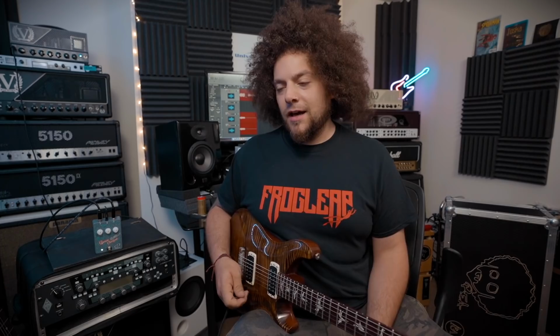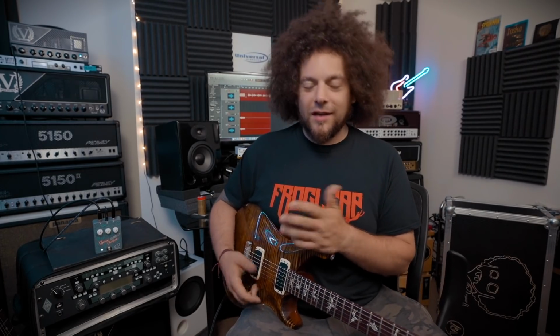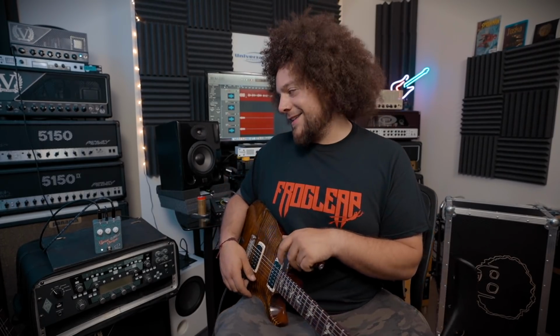I'm liking the amount of chord definition. It's a thick, saturated, high gain tone. There's really nothing I can say about it that I don't like. Just one of those things when Crazy Tube Circuits sent this, I kind of thought, yeah, it's probably going to sound pretty good. And then I plugged it in straight away. It sounds pretty good. And I've not heard it before filming this video.